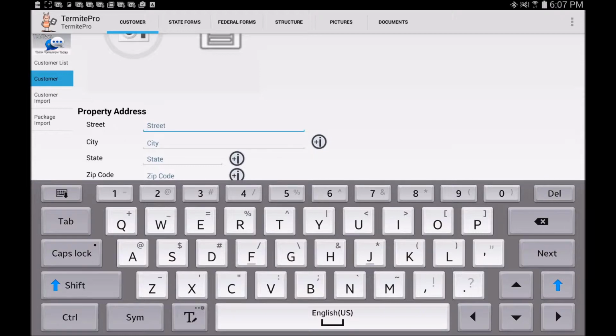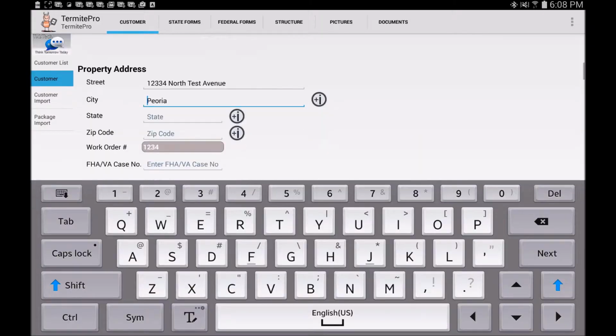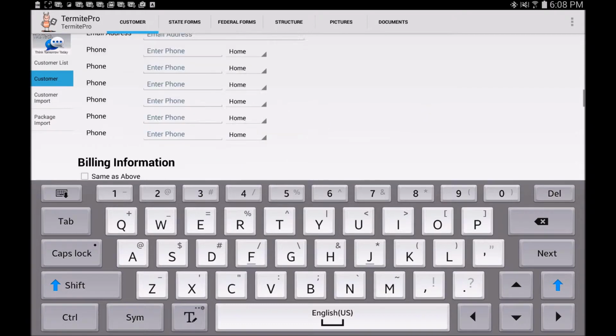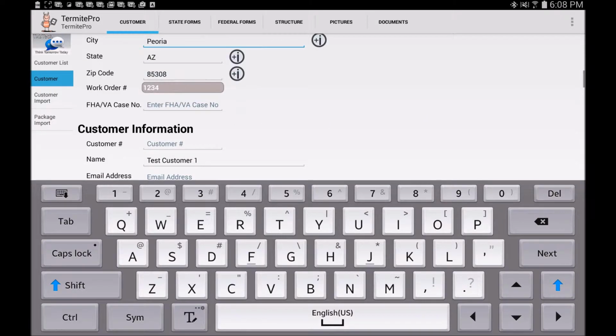This is just strictly for archiving in your system settings in the tablet in TermitePro. Alright, that's good enough for that.